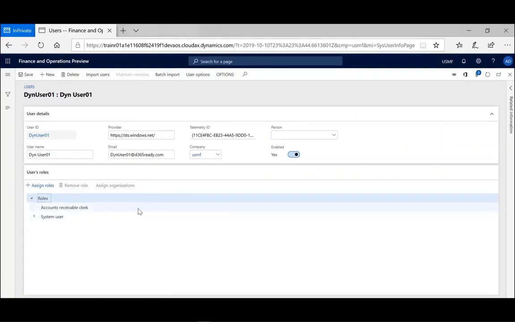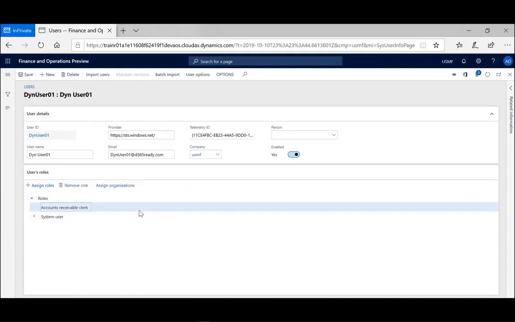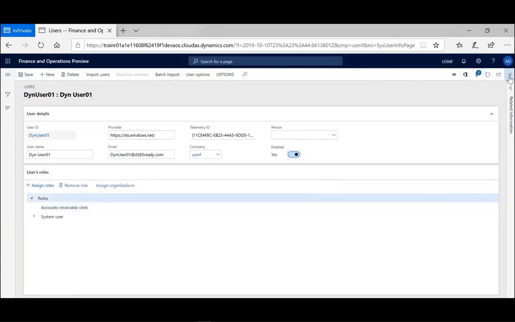If you do not want this user to be active for logging in to your system, you can easily switch the user status to ended. So then, instead of deleting the user, they will not be able to access Dynamics 365 finance and operations. For my demo, I click Enable and save, close.